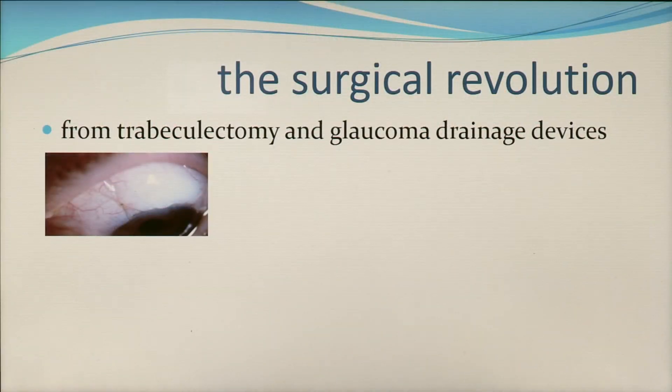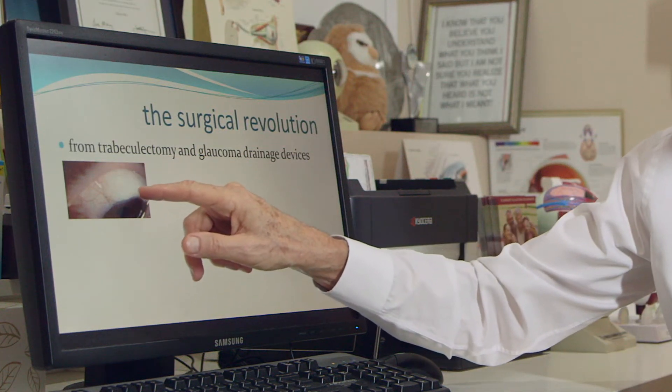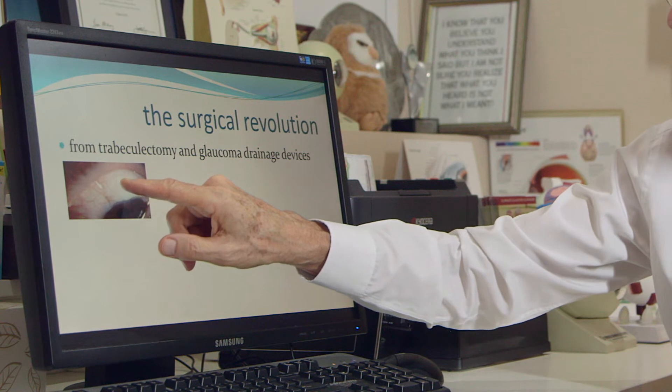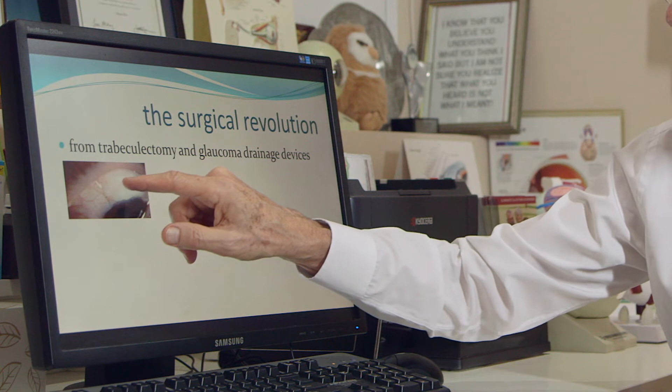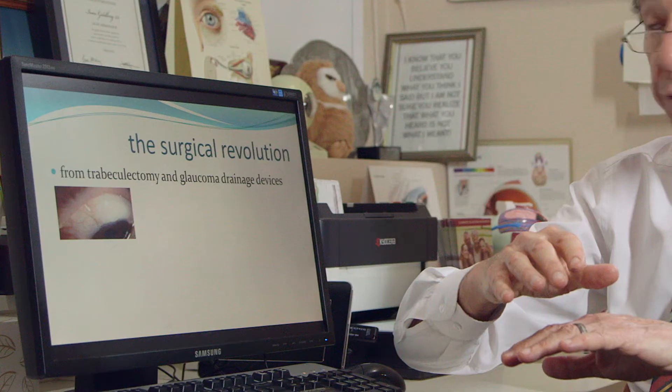There's also been a revolution in surgical approaches to lowering pressure. The conventional gold standard in surgery is the trabeculectomy operation, which creates an artificial drain on the surface of the eye. This is the upper eyelid that's been lifted out of position to show a channel made through the wall of the eyeball, draining fluid from inside the eye to the outside surface under the conjunctiva, which then becomes swollen — we call it a bleb — and drains fluid faster than the person's drain is able to work on its own, and that's what holds the pressure down.